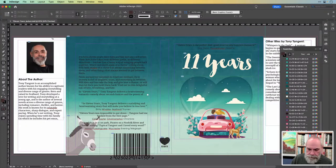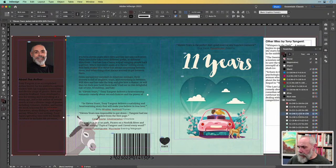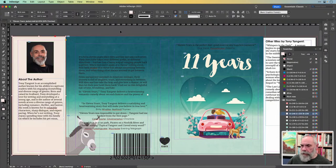So if I tap M to get the rectangle tool, let's draw this out on this side like so, and then make sure those two things are together, that they meet in the right place. And we can go ahead and change that color. There we go. Something like that is good.